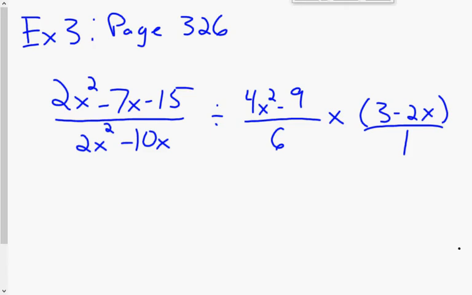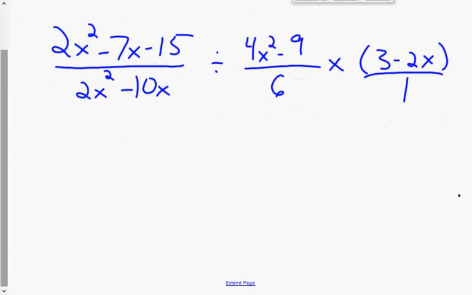Okay? So now, the rules still apply. For multiplication, it's straight across. For the division one, you're going to flip it. When you divide, you flip and multiply, right? You flip it first and then you multiply everything at once. And remember, by multiplying, you're just canceling out things that you can, right? So what I'm going to do is not rewrite this with 6 over 4x minus 9. Just know that you got to flip it like that, okay?